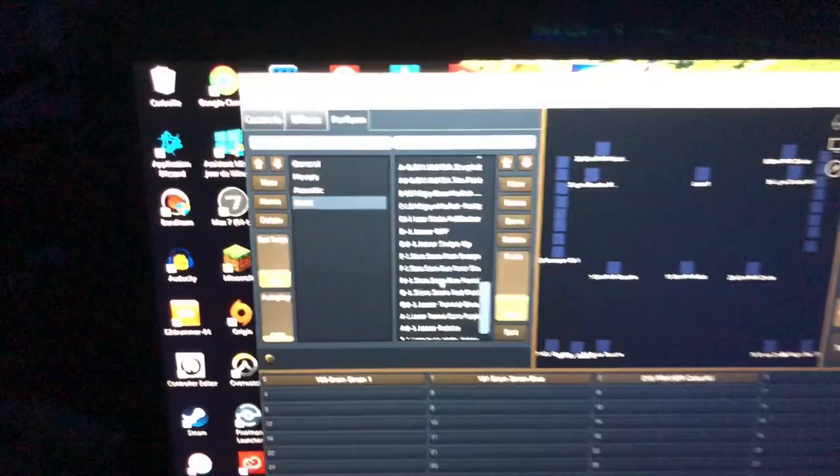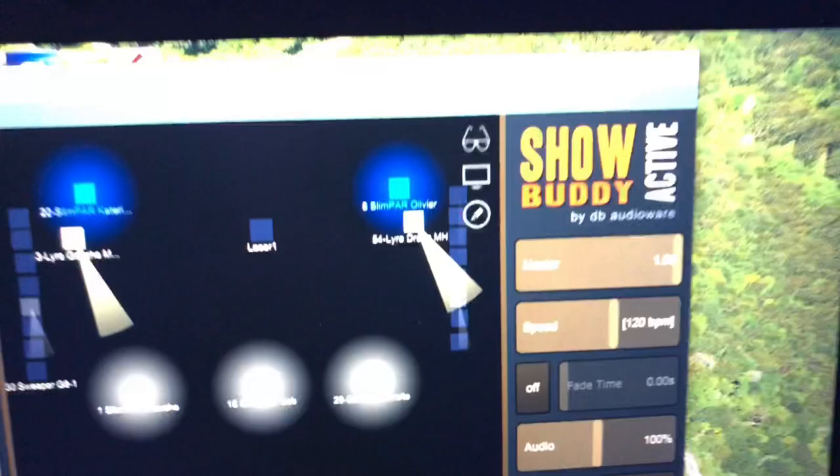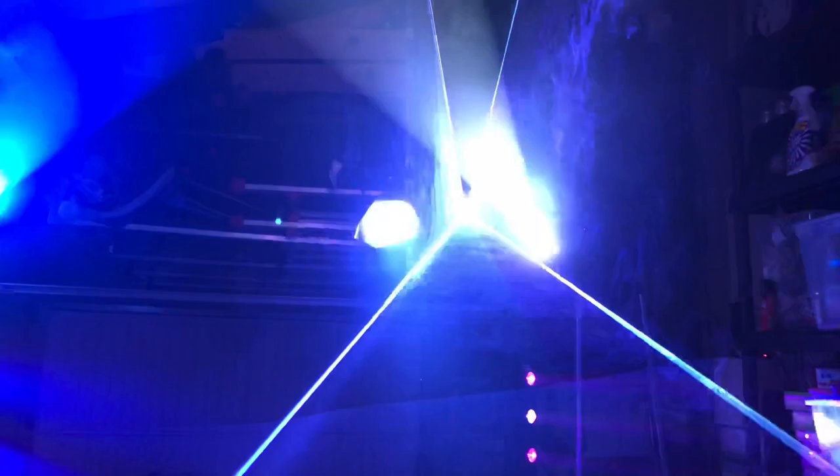In my show, I use a number of fixtures, and you see it's all lit up right now. The good thing also with Showbuddy Active that I've been using here is that you can have some kind of a preview, so I programmed a lot of it without everything being mounted and being live, which I always prefer to be live, but it's also handy to be able to do things without being live at your desk. And I can add laser tunnels and everything using DMX. And it's all synchronized with my pre-programmed show.